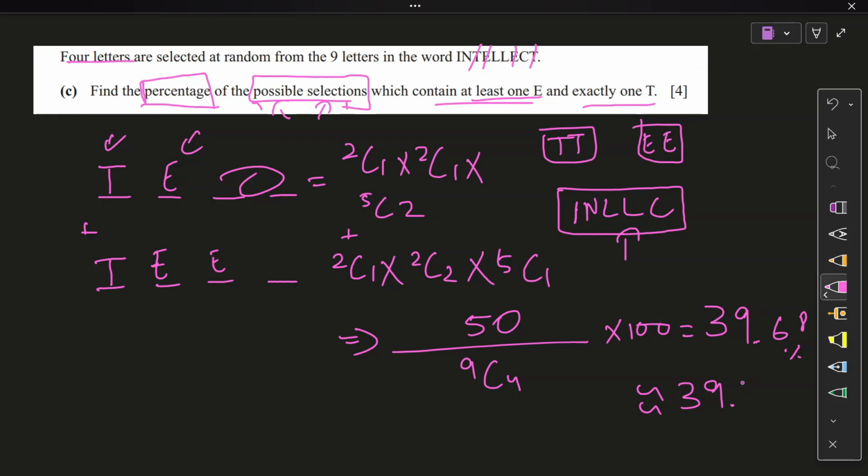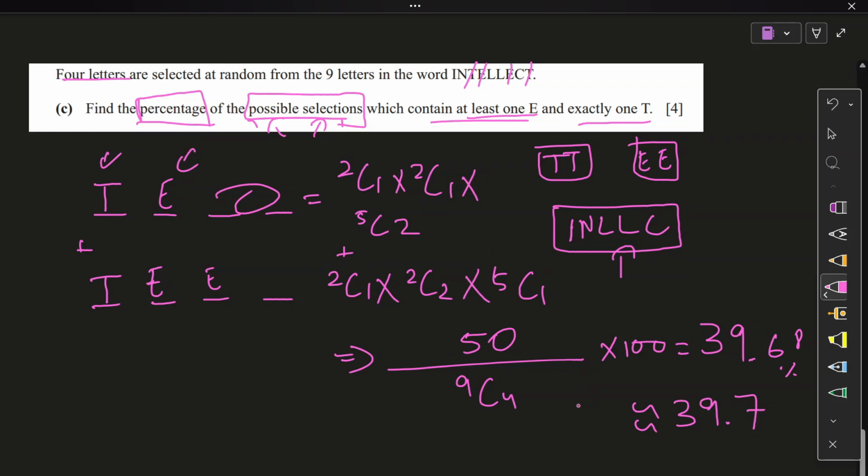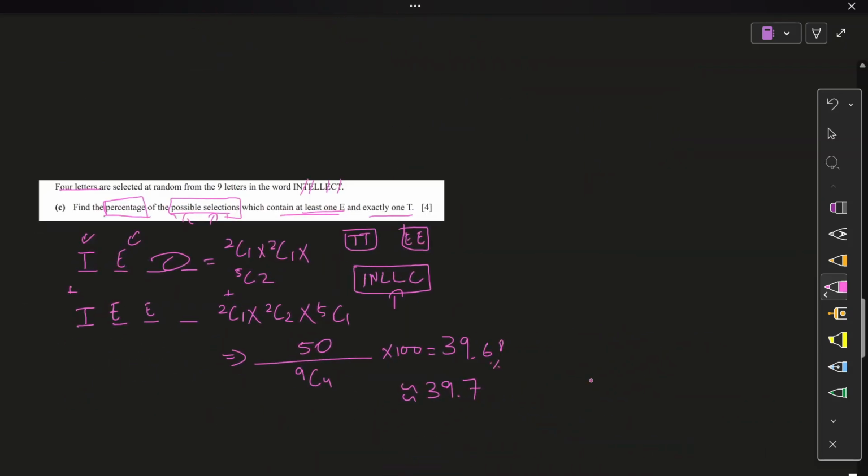You can give your final answer in 3SF, right? That's the direction given to us at the start of your paper. You can read it on the first page, which basically has a bunch of instructions. Sorry about that, I switched to a different window randomly. Anyways, where was I? So it's mentioned on the front page of your paper sheet. It just says that whenever it is not specified how many SF or decimal places you have to give in your question, you can leave it in 3SF. I hope that made sense.